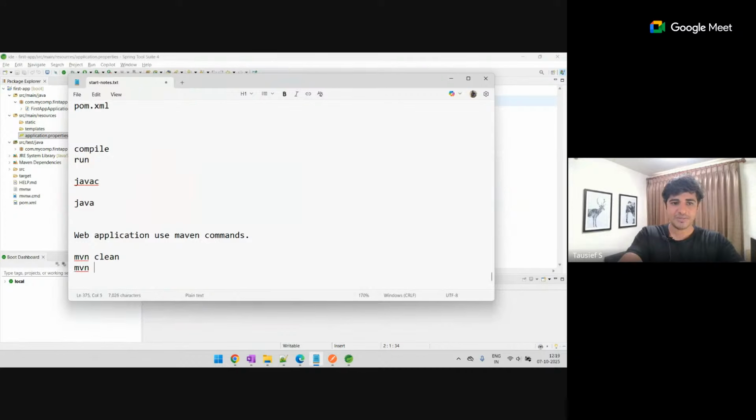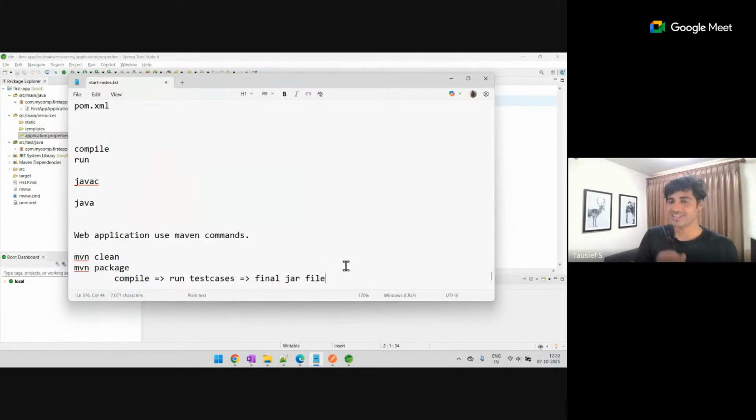Next, mvn package. If you do this mvn package, it is going to first compile the code. Next, it will run test cases, if there is unit testing, and then it will prepare the final jar file or war file, depending upon what you chose in start.spring.io.